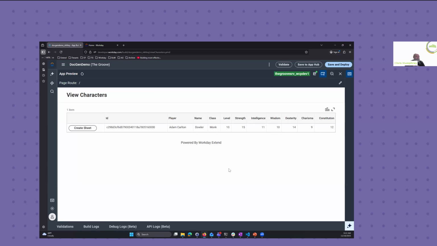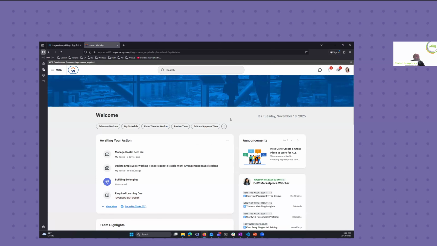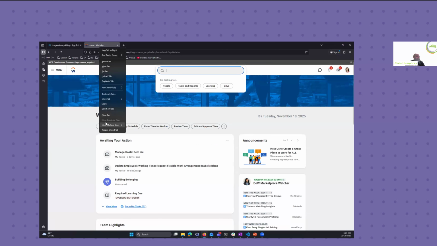Okay, so we've got this data in our model object. I kicked off our business process. Okay, so we'll jump into the tenant. Now the business process, let's duplicate this and let's look at the BP.